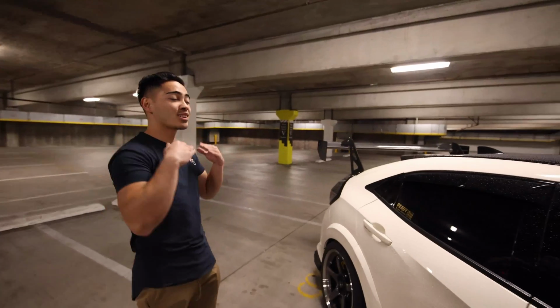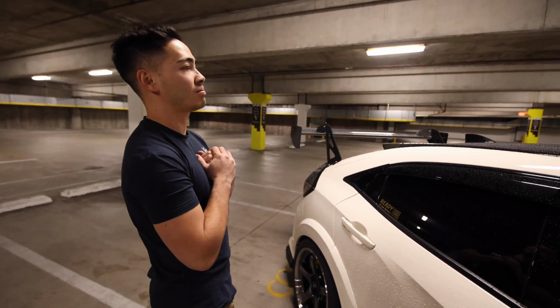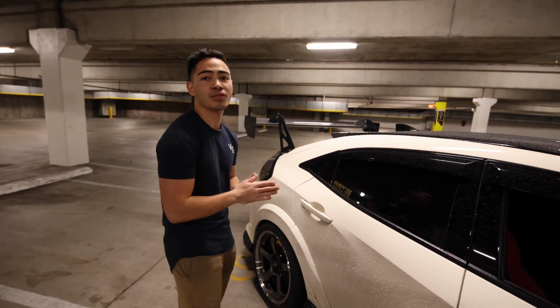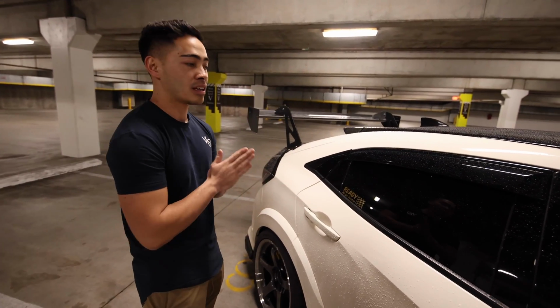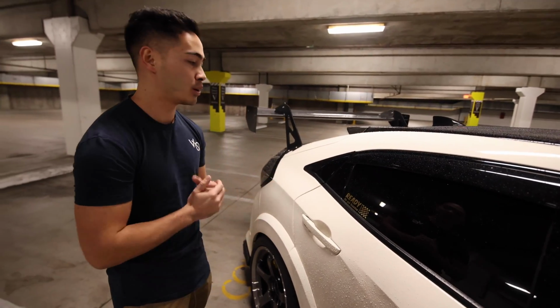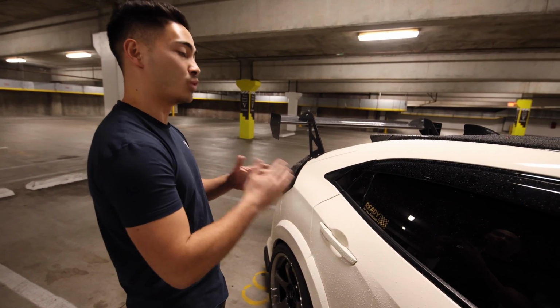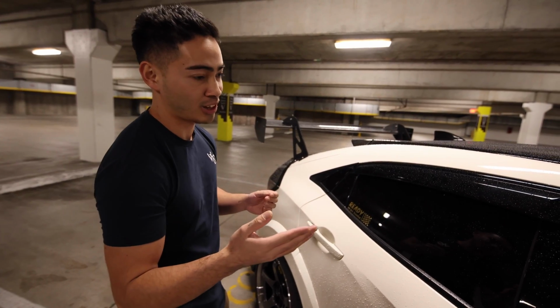But overall, this car has been amazing, and if you're ever thinking about getting one, I wouldn't second guess it, because it is an amazing platform. If you're looking for a good 4-door, although it's not like an Evo or STI that's all-wheel drive, the driving experience is second to none. I wouldn't replace this car for anything in the world for a daily. It's really good if you need storage, and gas mileage if you don't do a lot of mods.